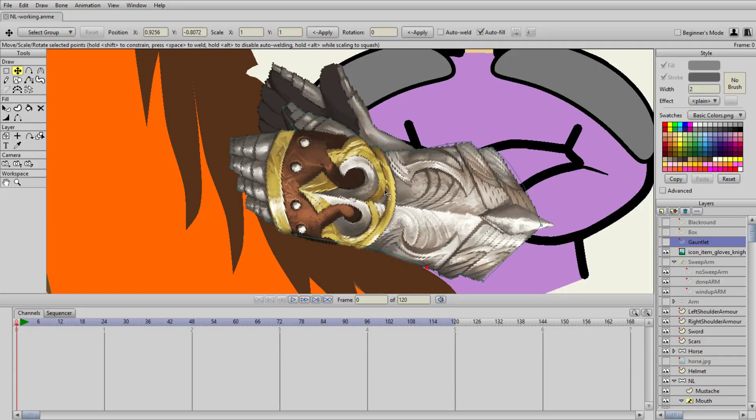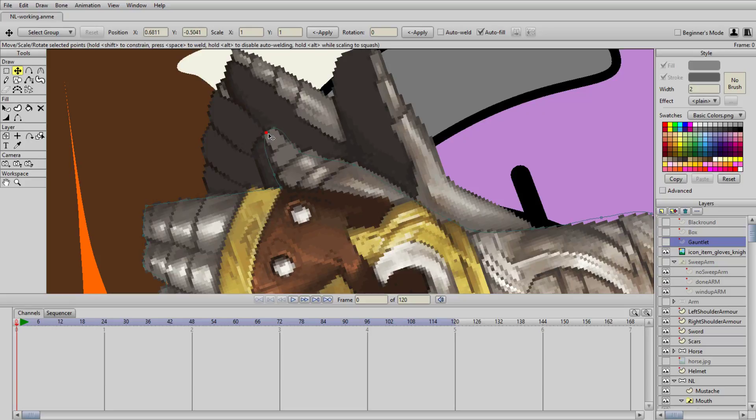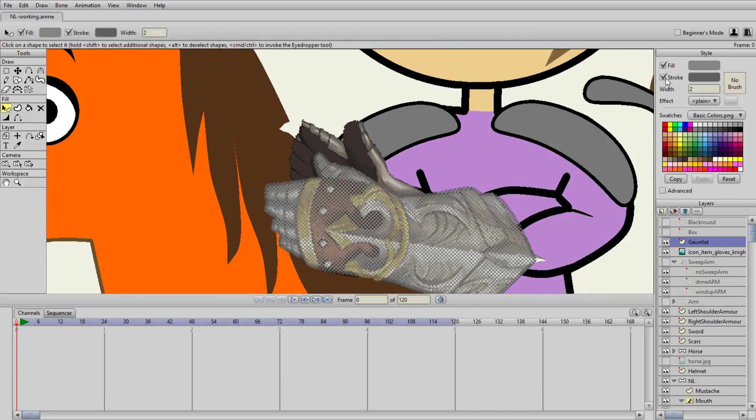We'll put a shape on the top — it'll probably end up being a knife and fork in there. Then we'll put these layers in here and around the fingers, maybe throw some shading on there. We'll put a chunk here on its own layer and throw a shading layer into it, one down here coming this way, forming like that. Then this will become its own brown leather backing with a knife and fork on it, and the rest will be the fingers. We'll take the stroke off so I can get in here with much greater detail.